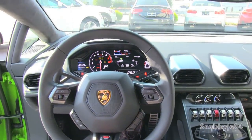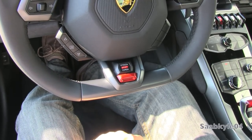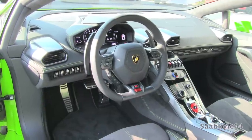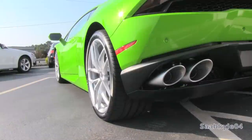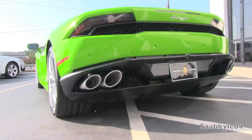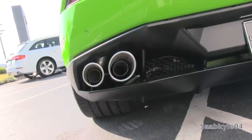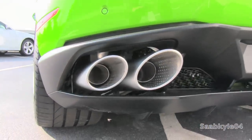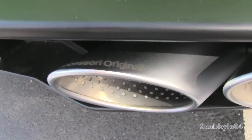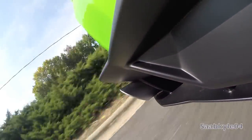A quick fun fact: if you manually select Sport while in accessory power, you can open up the dual-mode exhaust for a louder sound upon startup. The dual-mode exhaust with vacuum-actuated bypass valve is standard — in Strata it opens automatically at 4,200 RPM but remains fully open in both Sport and Corsa modes. This Huracan features the optional racing exhaust from Lamborghini's accessory originale program, and the note is otherworldly with snarls, crackles, and pops.